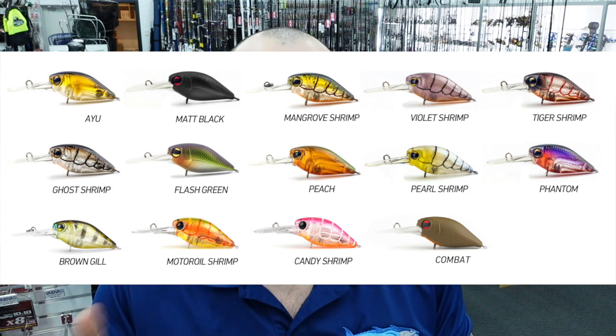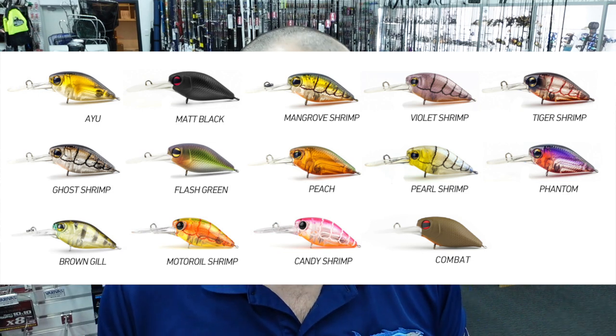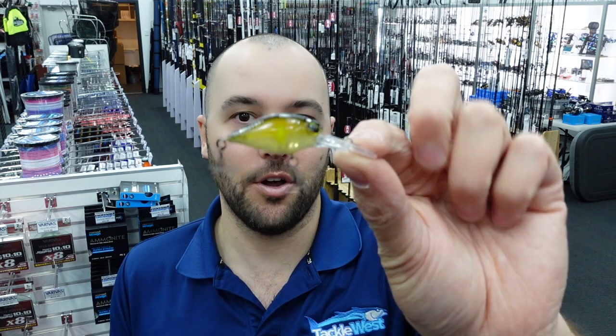These little 36 Cranks are available in a really good range of colors — they have an epic color range including cool prawn colors, the tournament-winning matte black, and ebby or au colors. A big bonus with all ProLure lures is they're all fitted with quality trebles — they come standard with Decoy YS-25 hooks. If you're a brim angler, you know just how sticky these hooks are — they're probably the best treble on the market for brim fishing. So you don't have to upgrade the hooks out of the box; they're ready to go.